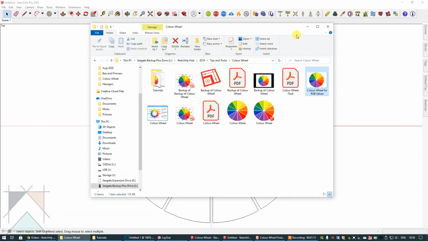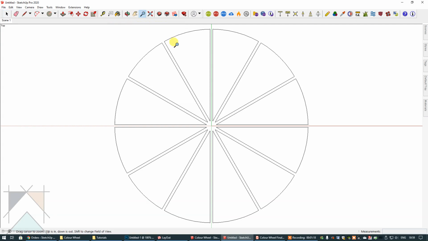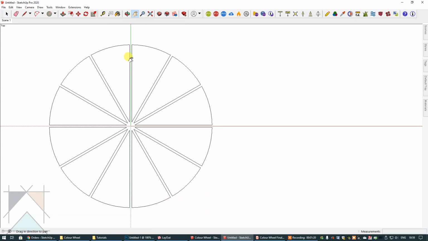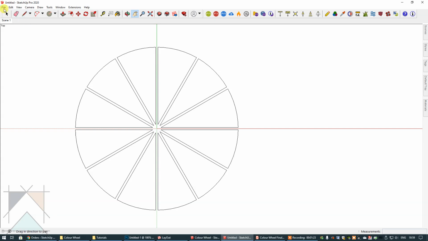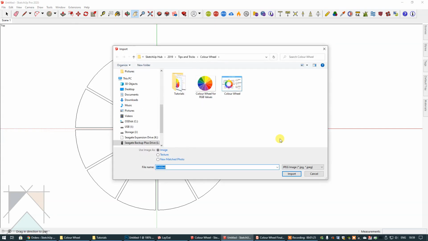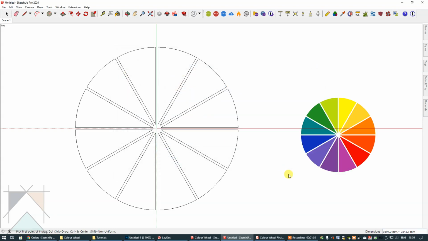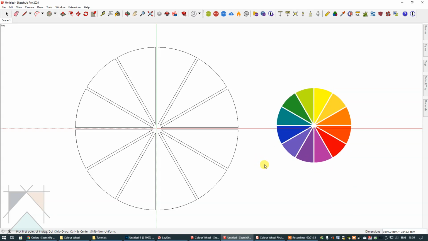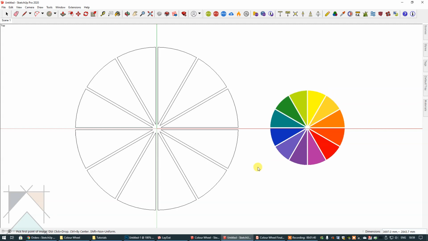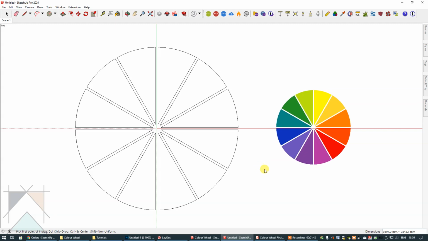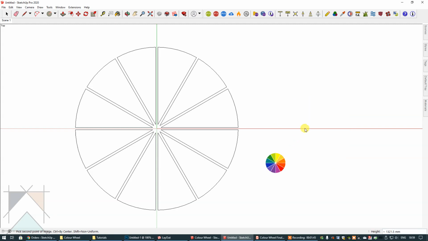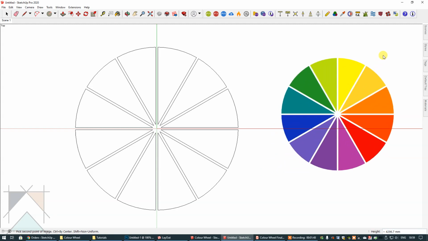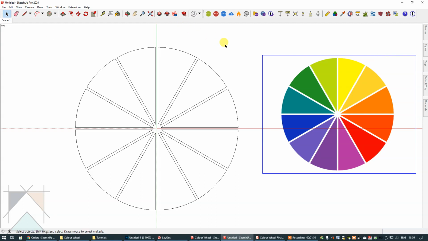So what we're going to do is, let's just zoom out a little and move this over to the left so we've got a little bit of room. We're going to go to File and Import, and we're just going to import that in. So, okay, we're going to select it, click Import, and you can see that it's now attached to our cursor. So what we have to do is click and drag, and then release so that we can keep it stationary in our file. So I'm just going to click here and drag that up to the size that I want and then click, okay? And there you have it, guys.